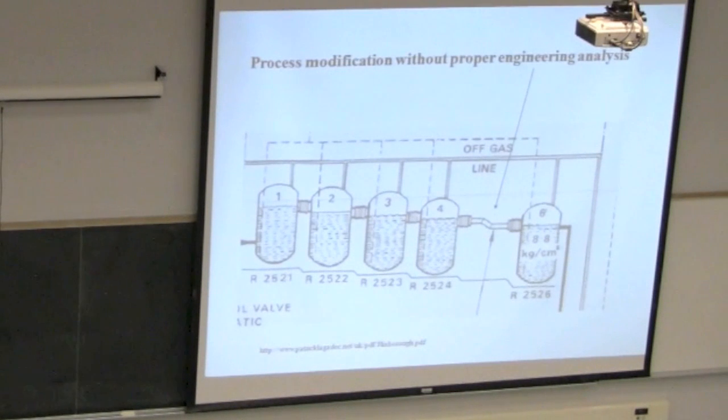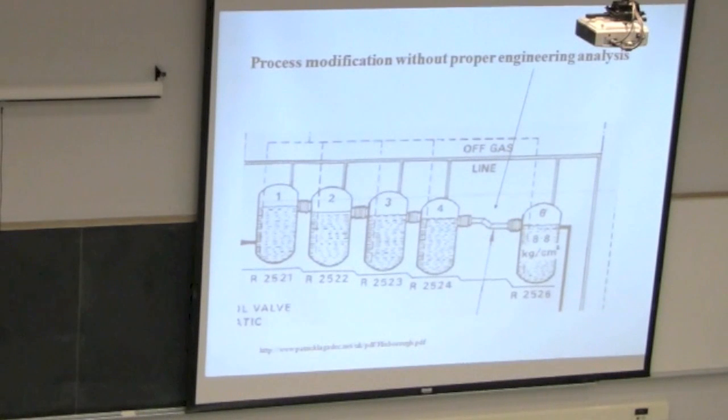And we can still run the process by running with 5 reactors instead of 6. Each reactor is incrementing the conversion, but it can still operate fairly well with 5 rather than 6. So it seems simple on paper. Let's connect 4 to 6 by just using this sort of piping situation over here.